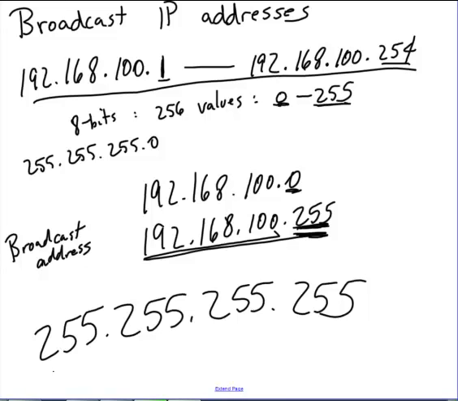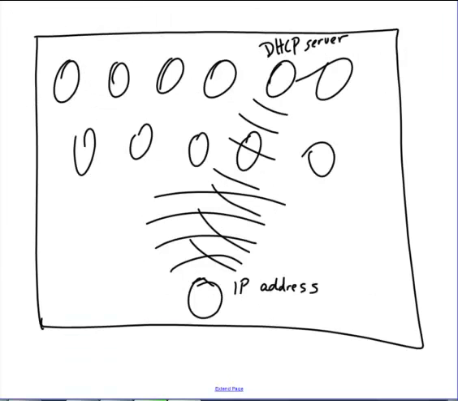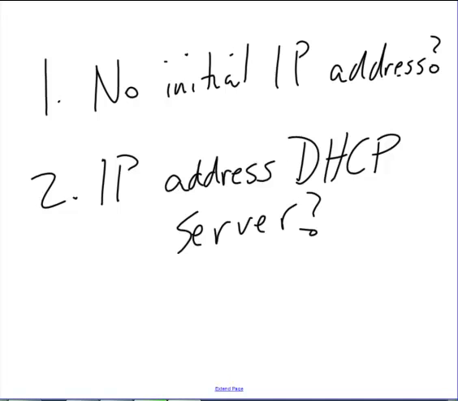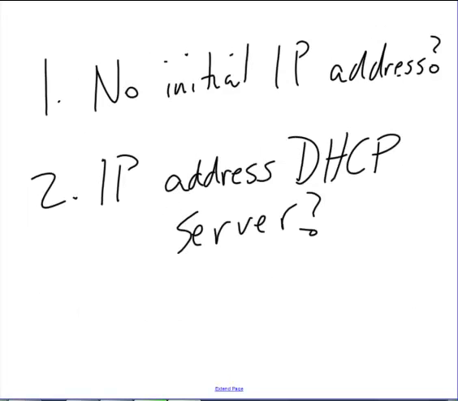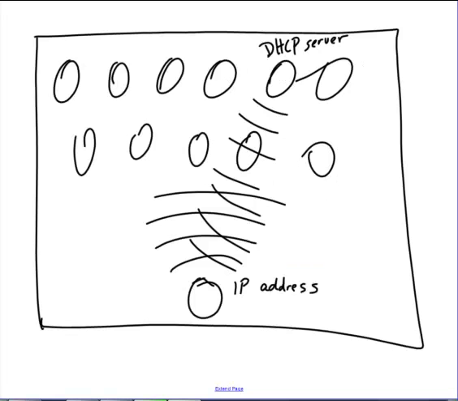Now, this becomes the mechanism by which DHCP answers the questions of the previous slide. No initial IP address, no problem. The DHCP server is going to send a response back to us via the broadcast mechanism. In the second problem, we don't have the address of the DHCP server itself. Again, not an issue with a broadcast because we can yell out into the room using a broadcast address. And only the DHCP server, since that's the role it's performing, is going to respond in this case.